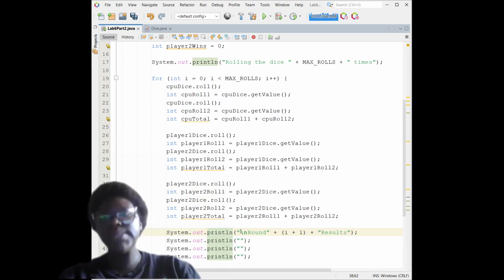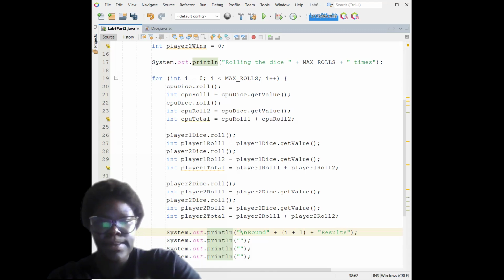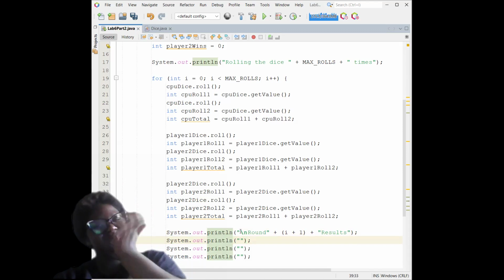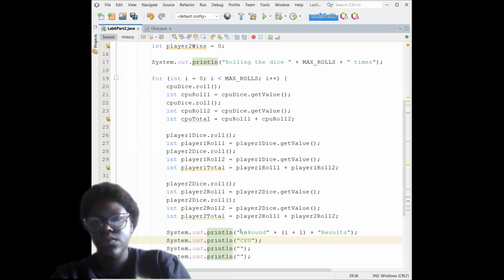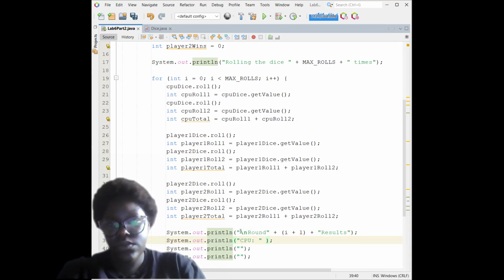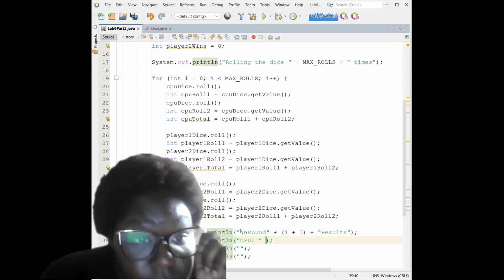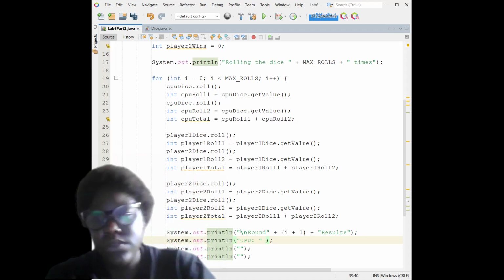Results. Result. App. We got it. CPU results should be here.